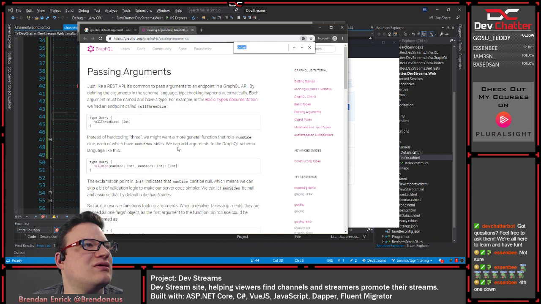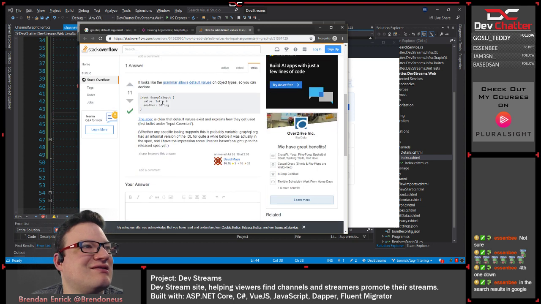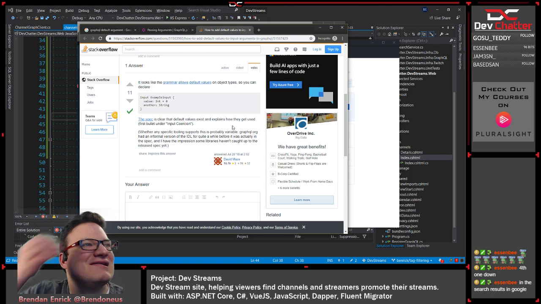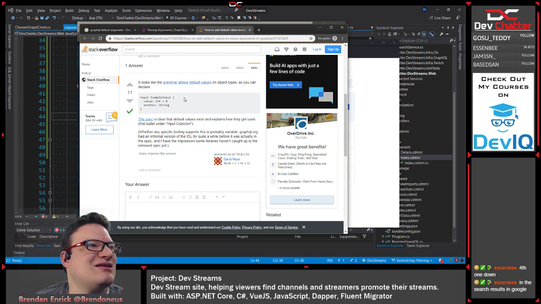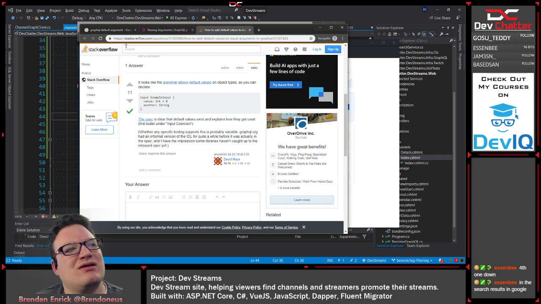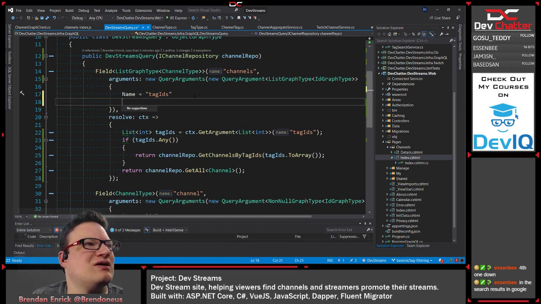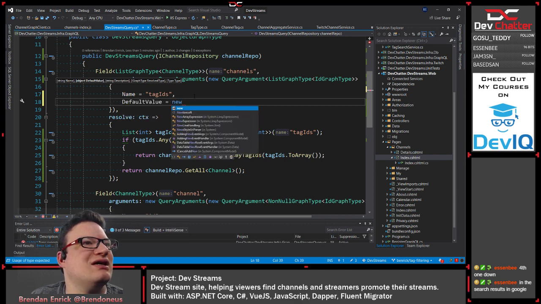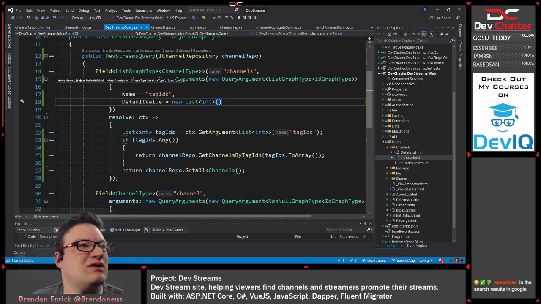So you can declare them. So maybe what that means is in the query when we ask for the arguments, the default value is a new list of int. So now maybe it won't require it.